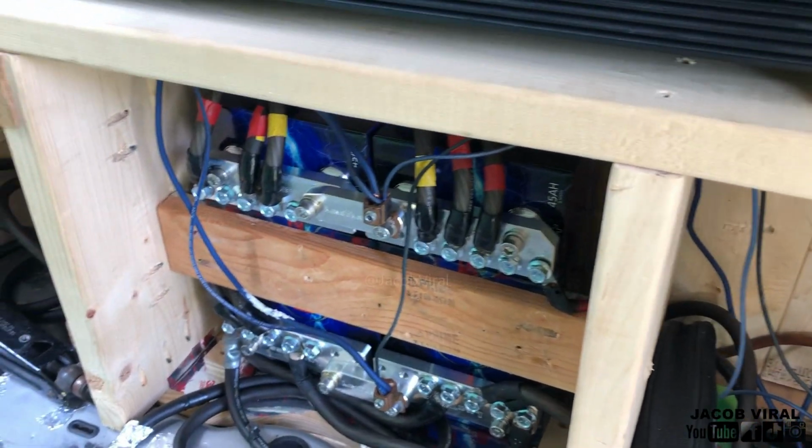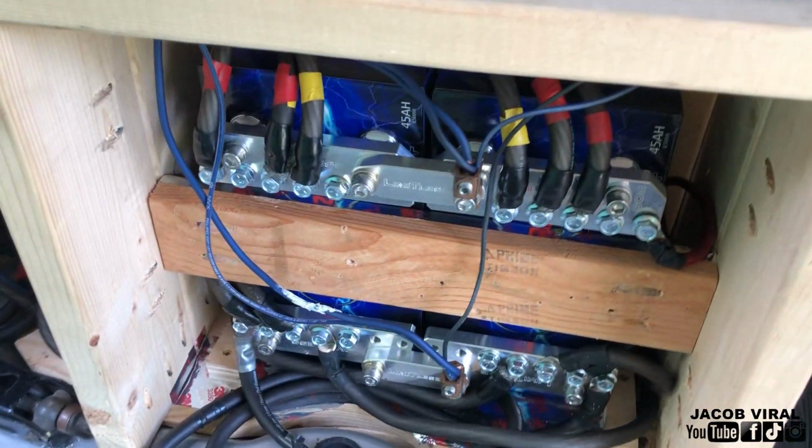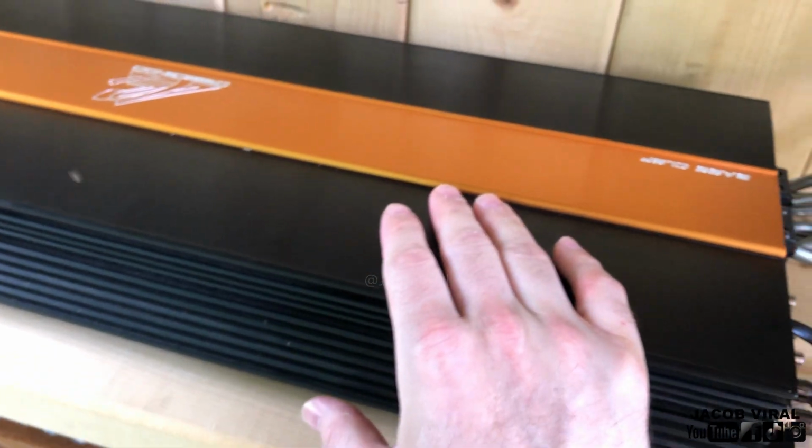So definitely impressed to see holding mid 13s, high 13s to clipping with these two 45 amp hours of lithium. No front battery, as you just saw. So pretty impressive score there.